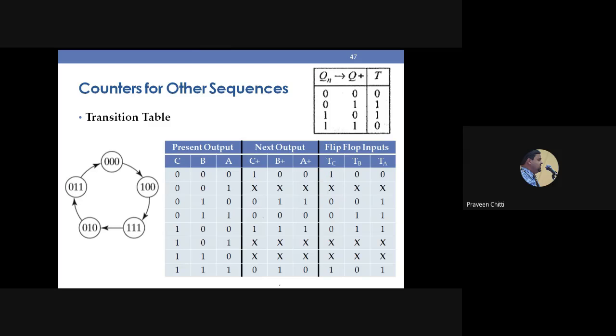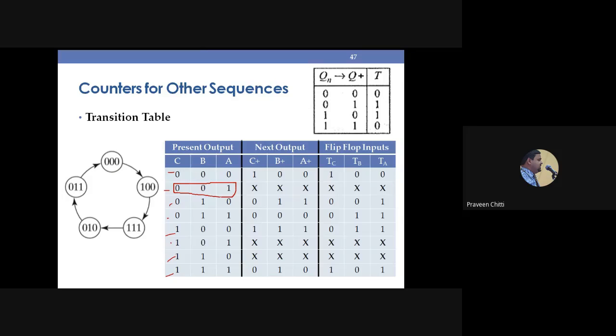Okay, so you can see here, what I have done is write the present state in sequence: 0, 1, 2, 3, 4, 5, 6, and 7. If the present state is 0, 0, 0, what should be the next state from this diagram? 1, 0, 0. If the present state is 0, 0, 1, what should be the next state?